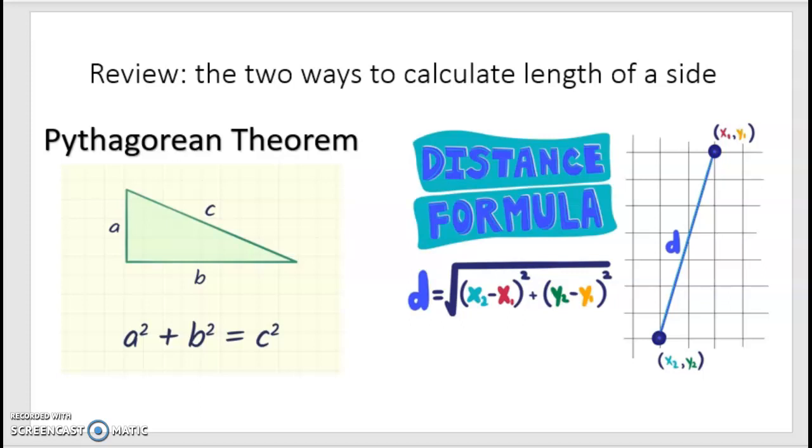So if you want to find the diagonal distance between 2 points, you can either use the Pythagorean theorem or you can use the distance formula where you're going to identify an x1, y1, which will be one of the points, and an x2, y2, which will be the second point. And you're going to plug that into the distance formula to find the length. Both methods can be used to find the length between 2 points or the length of a side of a certain shape, whether that's a quadrilateral or a triangle. You can find the length of a side.